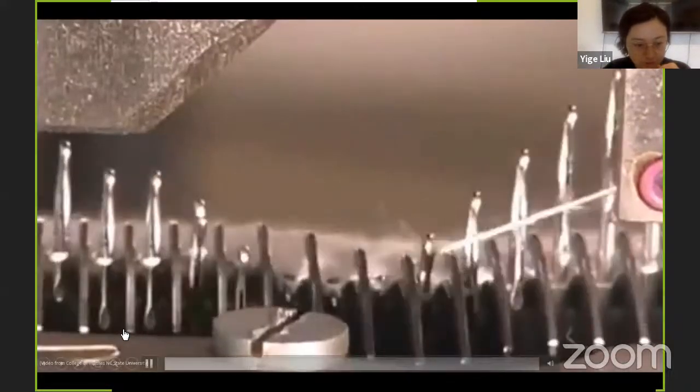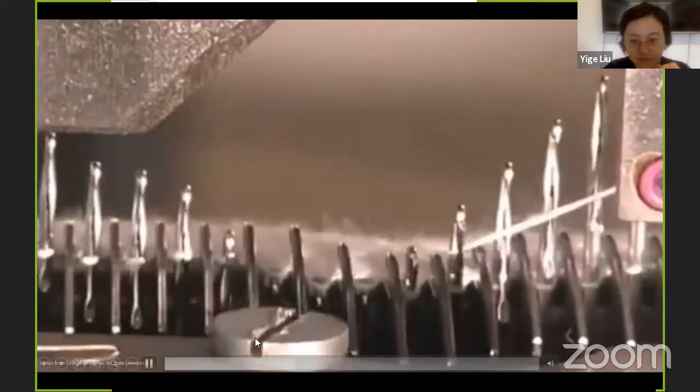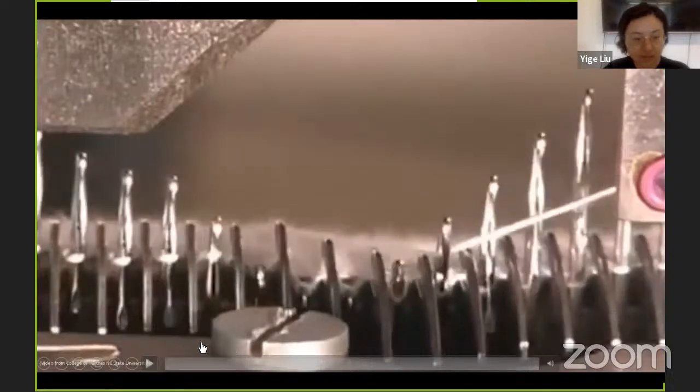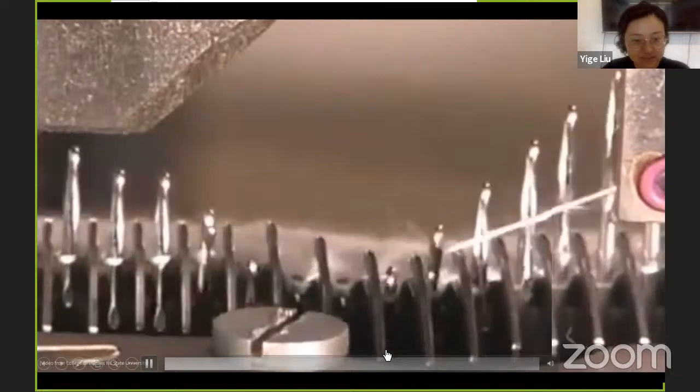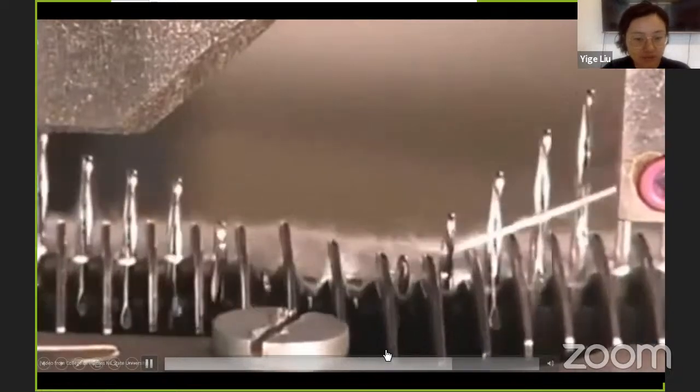There are also some short videos showing, maybe give you a very primitive image of how each knit is formed.